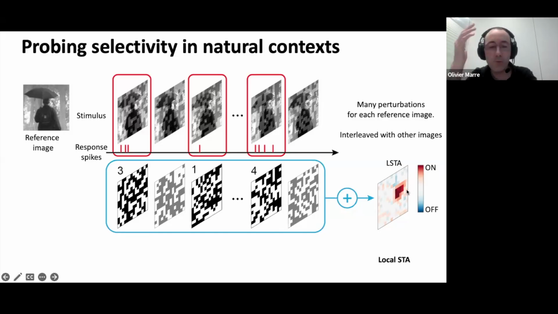One way to interpret it is that this spike trigger average tells you, if your purpose is to increase the number of spikes, to increase the response of the cell to this image, then the best thing to do in that case is to increase light in this area. Here, this is red, so this is positive. So basically, this is telling you, starting from this image, you should increase light in this area.